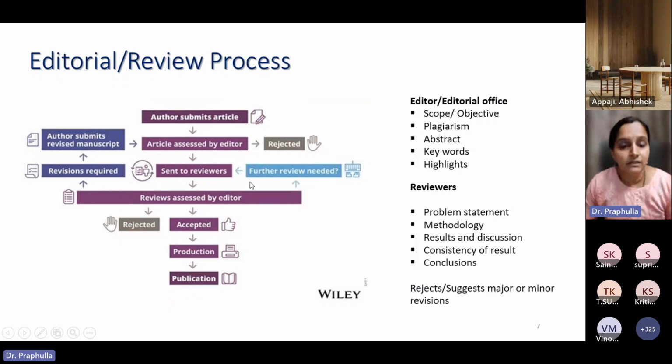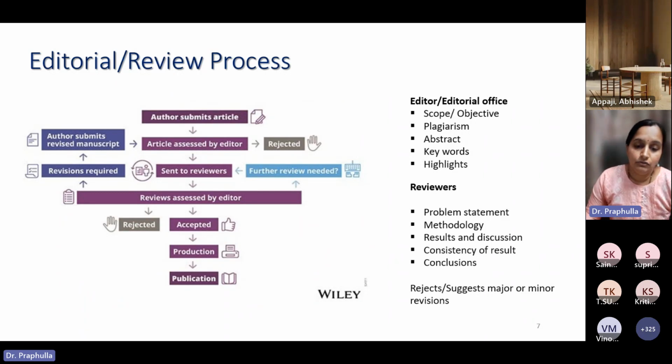Once you submit, it may go to the reviewer again, or the reviewer might say that he does not need to see it again, so the editor alone can take the decision. That depends on the editor and the reviewer. Based on the reviews, the paper will be rejected or selected. Once the paper is selected, it goes to production.